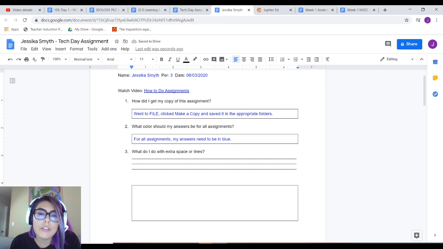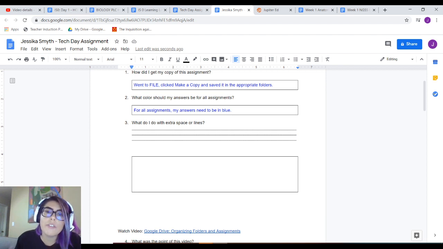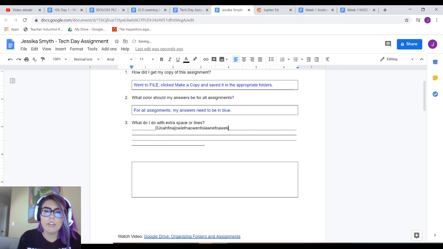What do I do with extra spaces or lines? Sometimes when you have an assignment, there'll be extra spaces because maybe you didn't need all of that space to type. Some assignments, we expect you to fill in all the spaces or all the lines, okay? If you're given 10 lines, I would hope you would fill in that answer about 10 lines. Sometimes the answers are pretty straightforward and only require one sentence. However, when you complete the assignments, it will leave more space. So what you need to do is get rid of that extra space. This is what we don't want to see. We don't want to see you click on this line, start typing away, and then leave it alone. It just looks messy, so don't do that, okay?